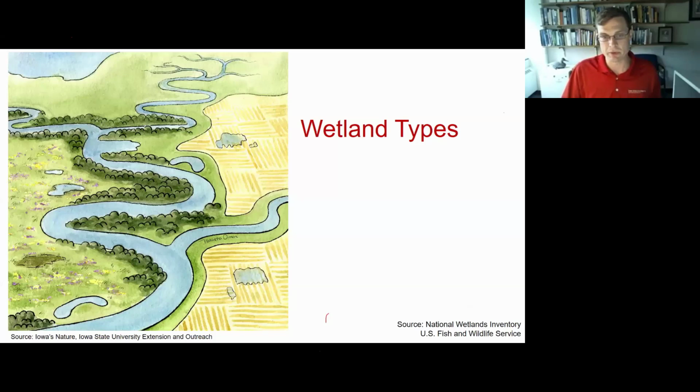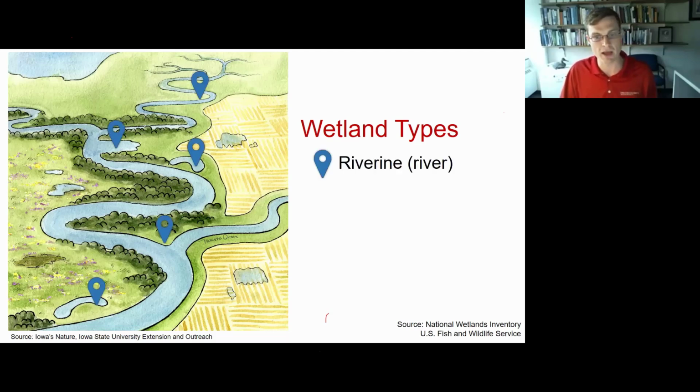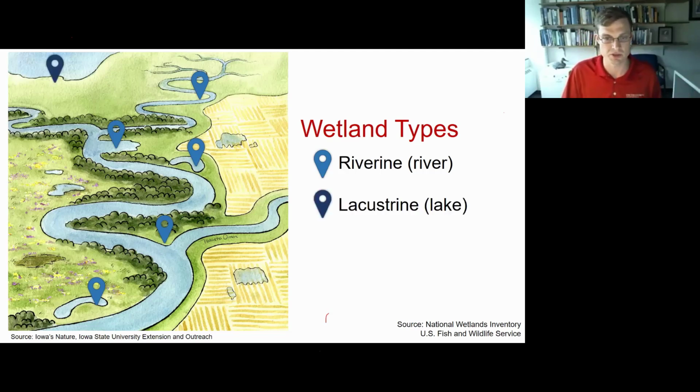So in that database, we would find that there's a diversity of wetland types across Iowa's landscape. And here's a graphic that we used in a recent publication to try to convey where all of these diverse and important aquatic environments are. And we can stratify these different types of wetland environments into 3 main types based on primarily where they're found on the landscape. So the first place that lots of wetlands are found in Iowa's landscapes are associated with rivers, and we call those riverine wetlands. And here's just a couple of examples, and we'll dig into the geographic locations where they occur along those rivers, and we'll take a look at some pictures next.